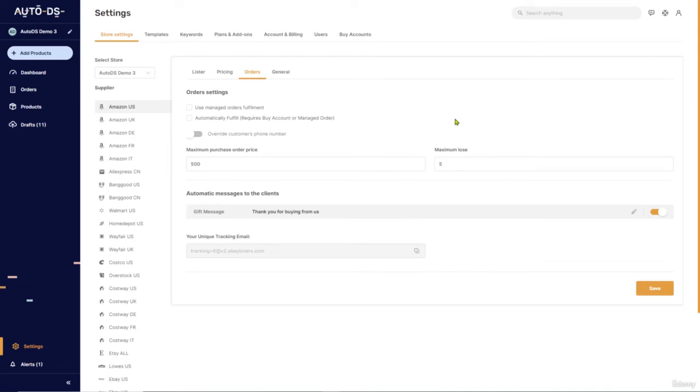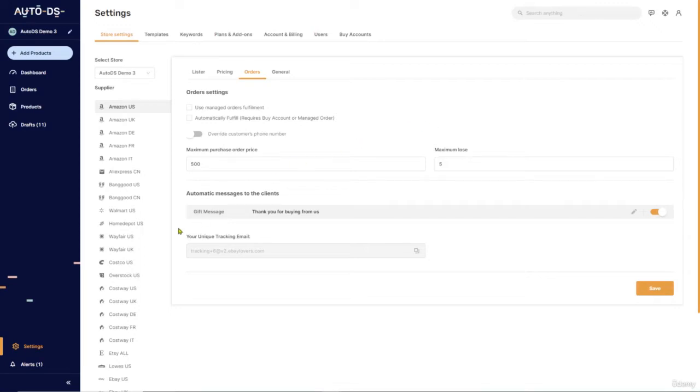The AutoDS platform can completely automate your ordering process. By enabling automatic orders, the system will order the products from your suppliers directly to your customers and update tracking information. This feature saves you time, leaves less room for human error, and your customers will enjoy faster delivery times. Plus, there's no need to download any third-party applications or any extensions in order to enable auto ordering on AutoDS. Here's how you can set up your account for automatic orders.